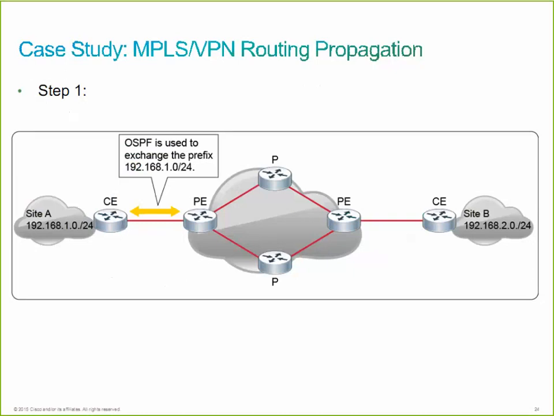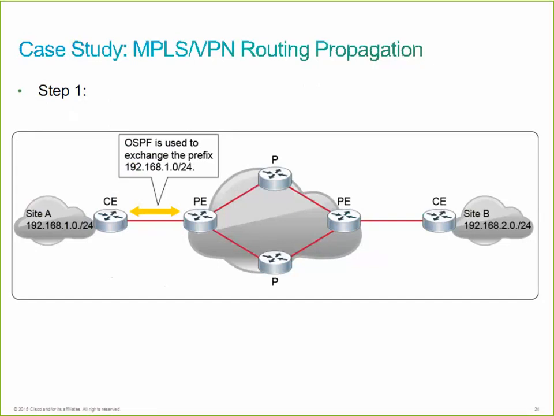The OSPF is configured on the interface towards the PE router, and then the service provider is going to configure OSPF on their interface towards the CE router. So we're actually going to see an OSPF adjacency between the CE router and the PE router, and the 1.0/24 prefix is going to get injected into the VRF routing table on the PE router because it's being sent over by the CE router, okay? All right. So that's the general step 1.